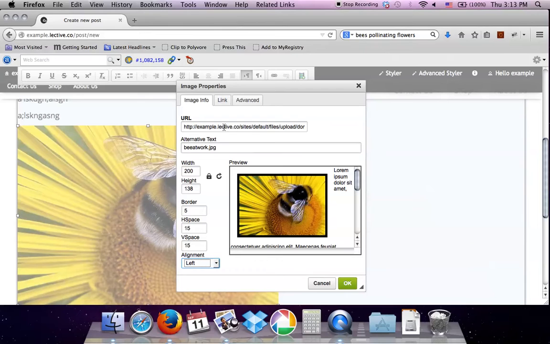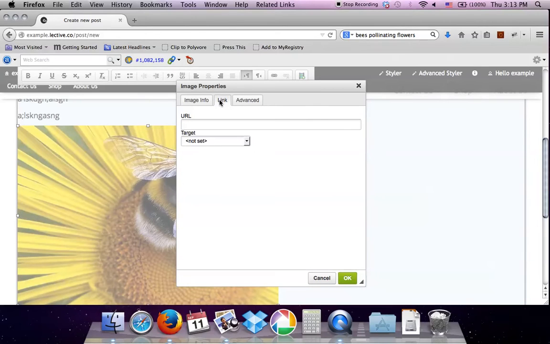And here's a good hint. If you're going to link your photo or any words, if you're going to link it internally to your own site, just go ahead and enter that link here and hit OK. But a really good rule of thumb, if you're going to credit another site and enter some other site's link here, just copy and paste that here, and then in Target, click New Window Blank.